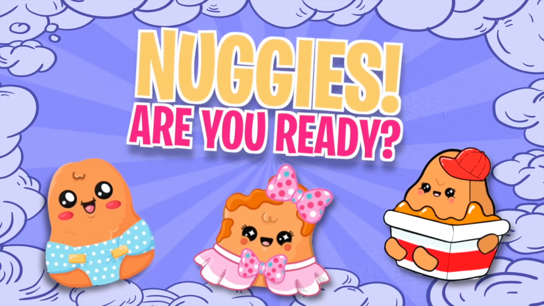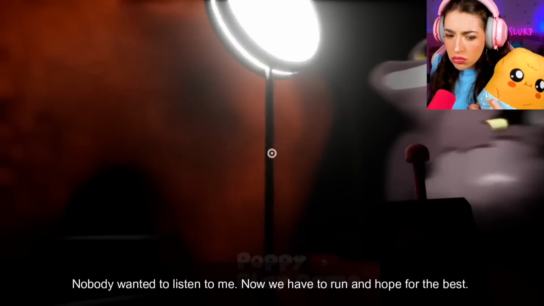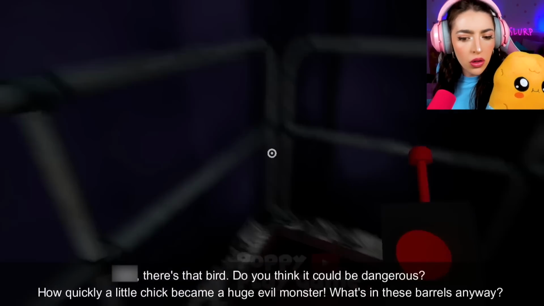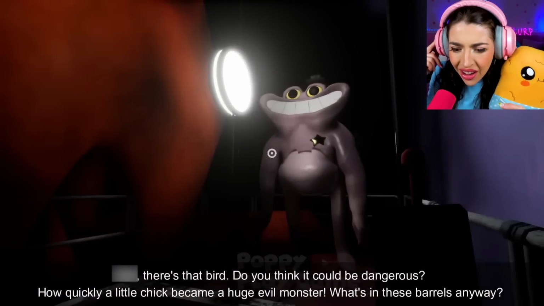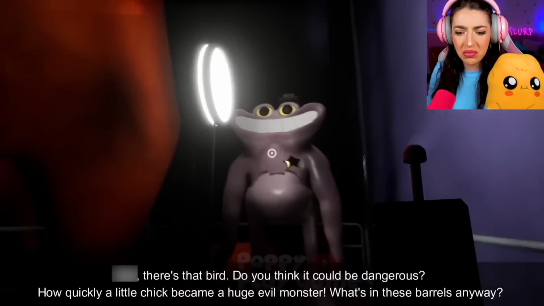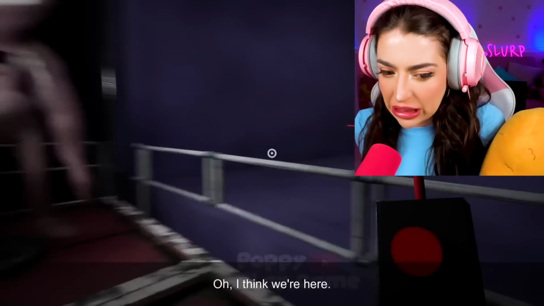Now guys, are you ready? Woohoo! Wanted to listen to me. Now we have to run and hope for the best. What? There's that bird. Do you think it could be dangerous? How quickly the old chick became a huge evil monster. What's in these barrels anyway? I know what's in there! Trevenium! I think we're here.